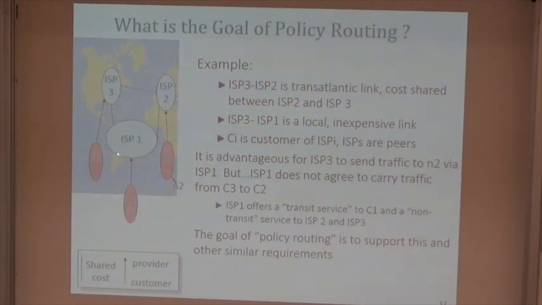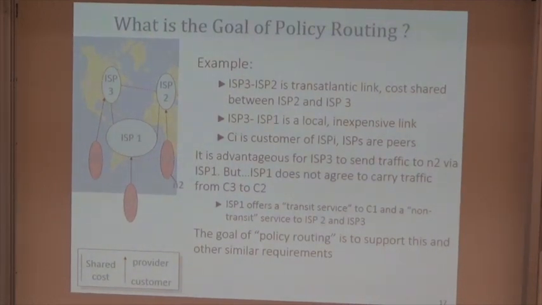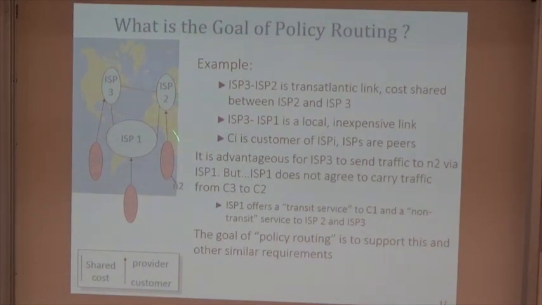So the example I'm using is assuming that I have three ISPs, one that's local to the US or Canada, one that's local to Europe, and one that's global. The global one may be AT&T, for example, if you want. So the global one means it has routers everywhere in the world, it has transocean links to connect them, and if you connect to it from Switzerland, for example, probably you connect to it in Geneva. If you connect to it from Silicon Valley, you connect to it directly in Palo Alto. So it has global presence everywhere, whereas those two don't have.